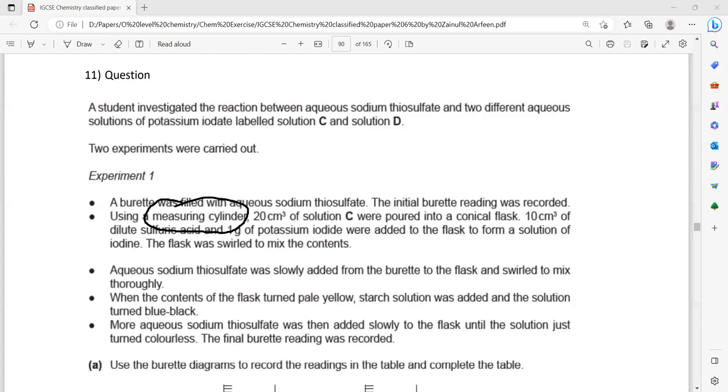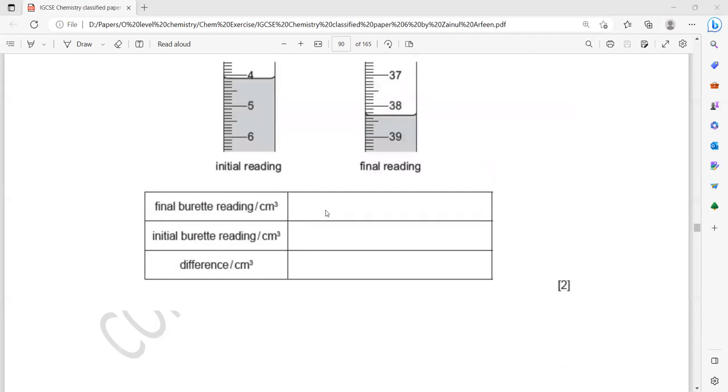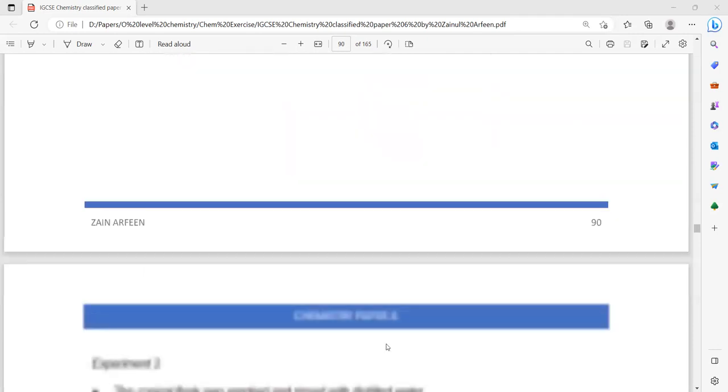If you mention the student did not recognize the color change promptly, that is counted as overshooting or going past the endpoint. So whenever titration experiments are there, remember the errors: the type of apparatus used and the technique you use. For example, if you did not repeat, then this is also an error. Because maybe when we did this experiment we got a value like 34.2, but that was done only once. It should be done twice or thrice until we have a concordant result.